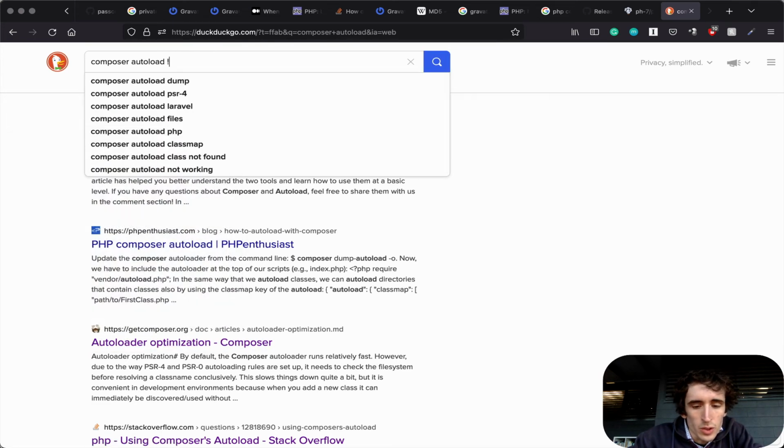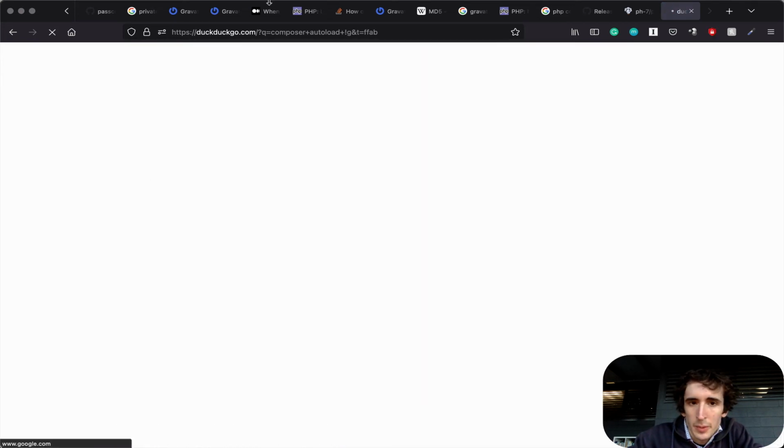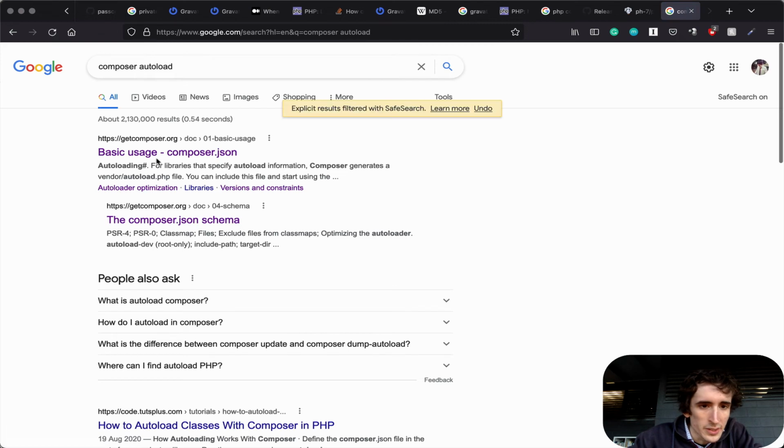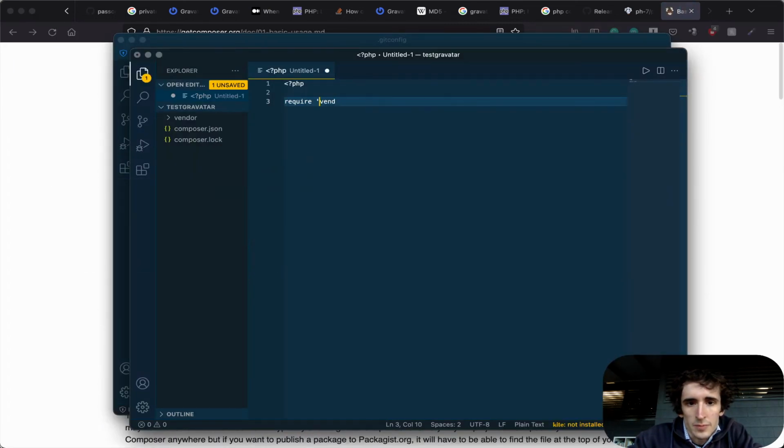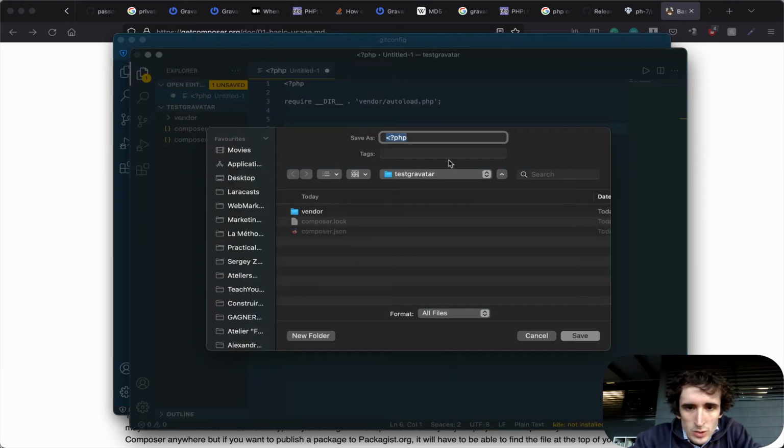I will use Google. It might be easier to find it. It's really easy. It should be like dir directory and vendor autoload.php, and here I will save it. It will be test.php.